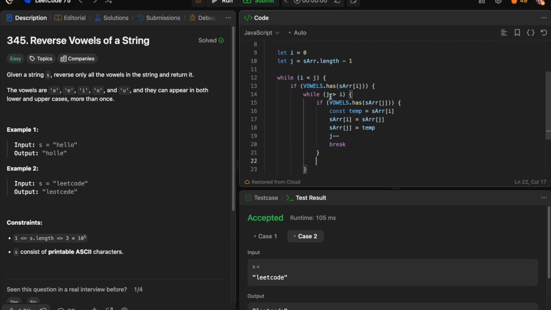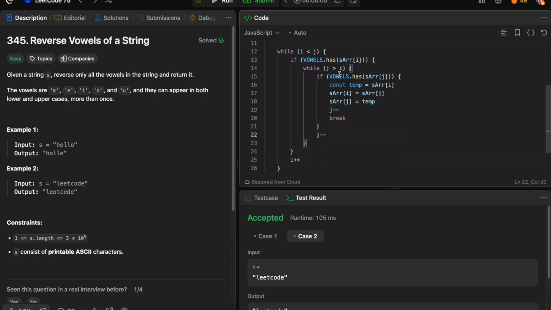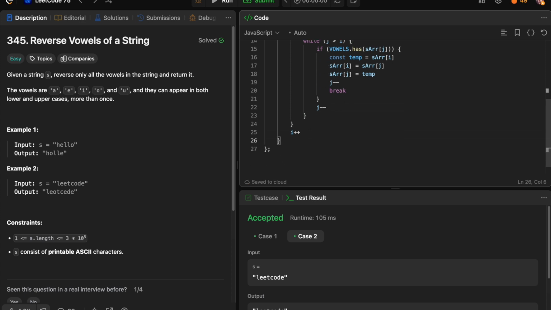And out of this if statement we still want to continue decrementing j until we hit our vowel. I hope that makes sense. Okay, so now we have done the flipping, and we are left with an array that has the vowels reversed. So we can just return the array, but we want to join it into a string, so we can use the join function with an empty string in it. And yeah, let's test this out.